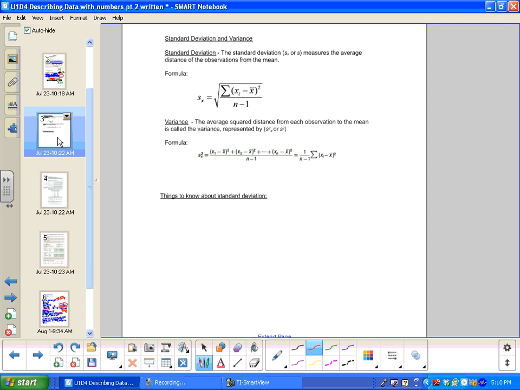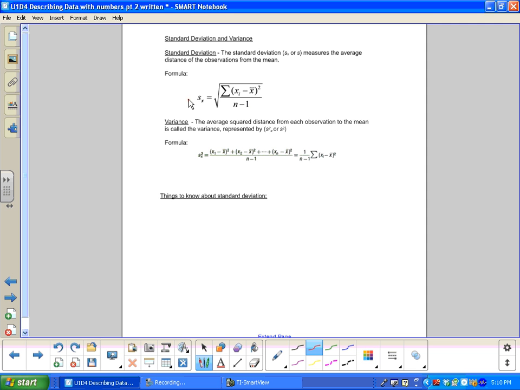Here is your formula right here. When it asks you to calculate your standard deviation by hand, I find it's easiest just to use this formula. Generally, they're not going to make you do it for 20 data points, maybe like 4 or 5. And by the end of class, I showed you already how to find standard deviation on your one-bar stats. And so you will actually have to answer some questions where you just plug it all in and run your one-bar stats on the calculator.